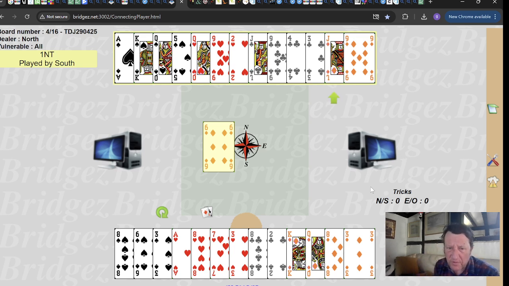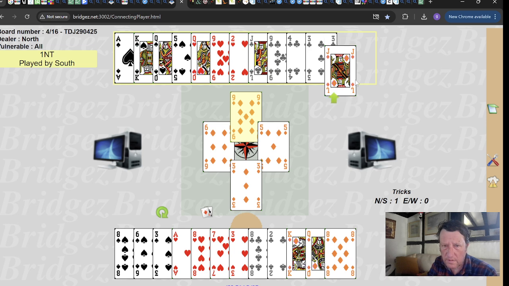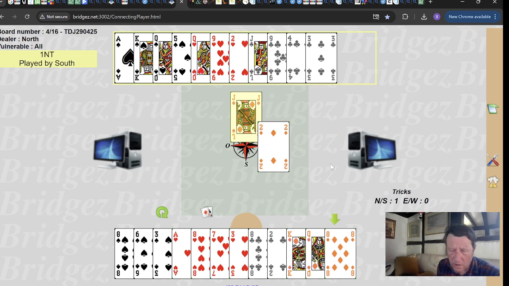What other suits have we got to play on? 6. It does look like a 5th. It looks like they might have a 5-card suit here. Anyway, let's see what happens on the 9. Nine, 6, 5, 3. Okay, they are definitely 5-2.